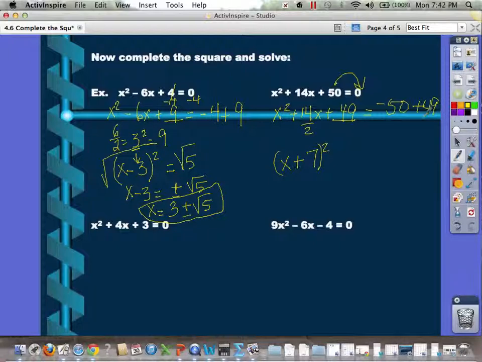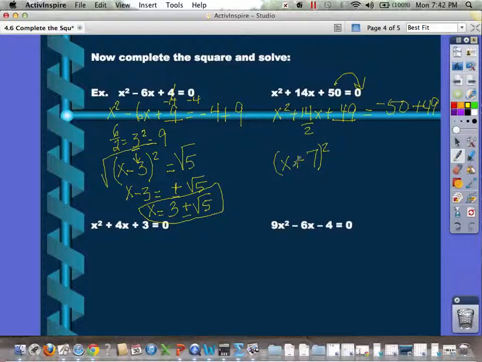Now the one thing about completing the square, it just takes some time to do. We haven't done anything like this before, so it's just going to take practice. So you're going to have plenty of chances to practice on this, but I do recommend doing as many of these in-class problems as well as your homework, because that'll be about all the practice you'll get before you have a test or quiz.